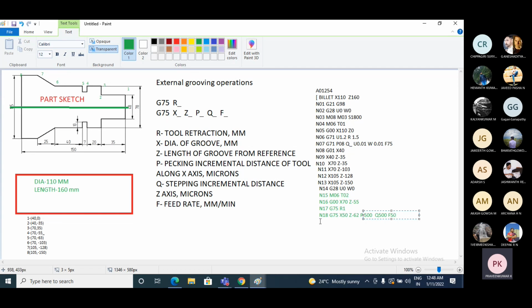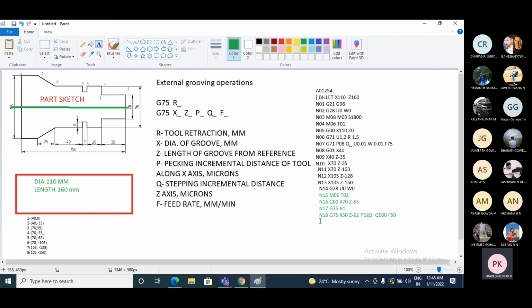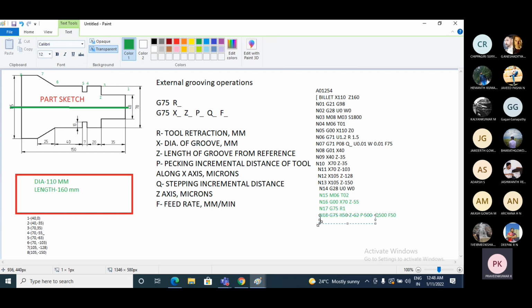So this is the grooving cycle. Now we completed the grooving operation. The next step is the next block N19. We need to identify if there are any other operations other than these two. We don't have any other operations. So now I'll send the tool to its home position, that is G28 U0.